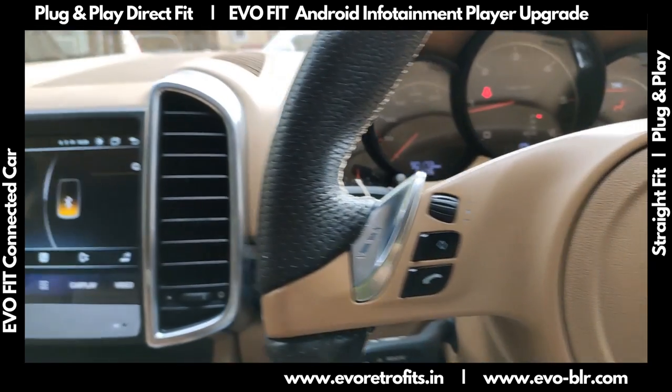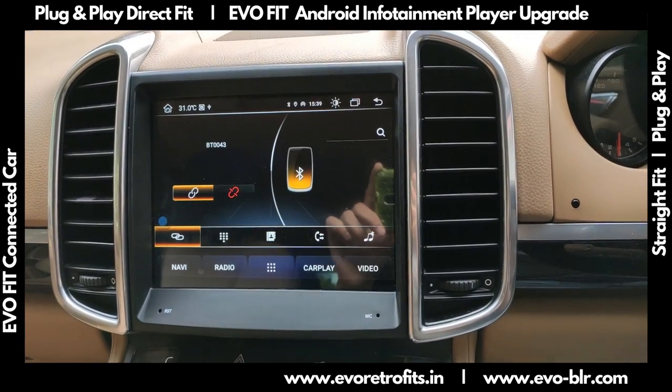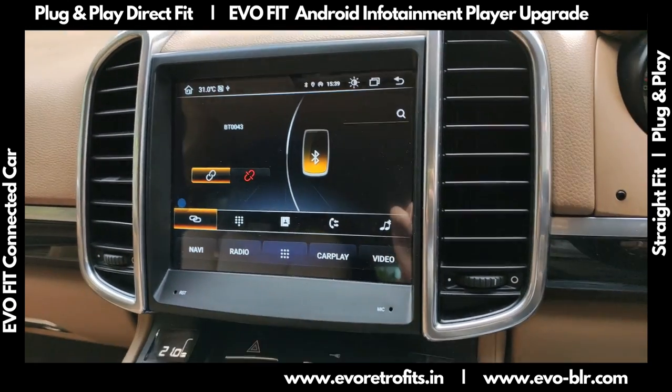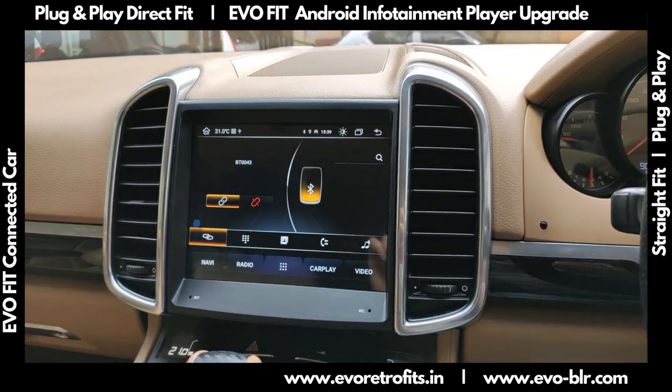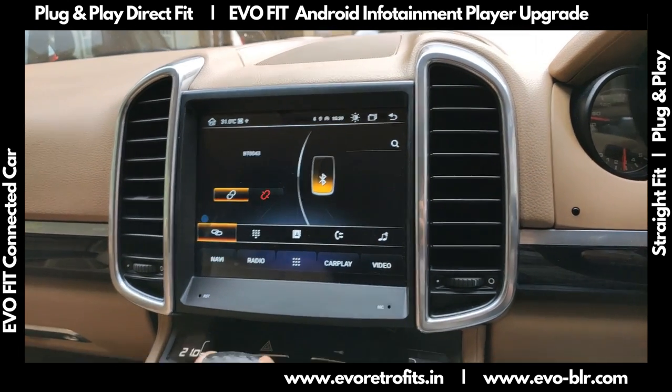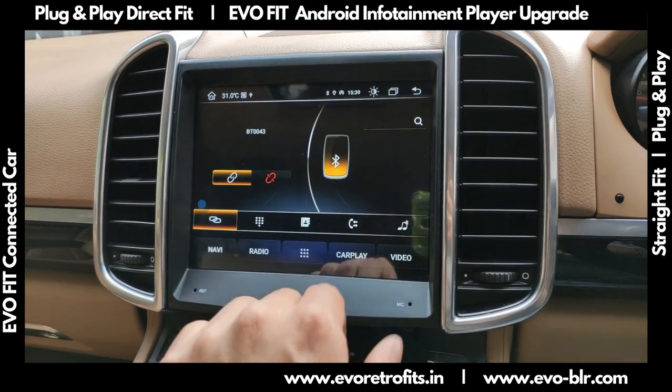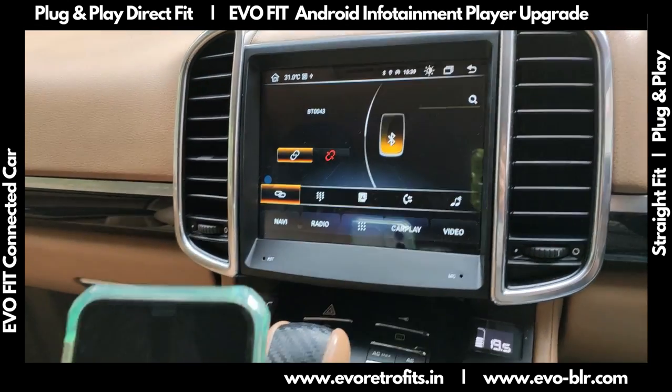Today I'm going to show you guys how to use the AutoLink software to use the inbuilt Apple CarPlay in this Android based touchscreen which we have put in on the Porsche Cayenne. So what we got to do is, from the main menu, we got to go to Bluetooth first. Okay, right now there are no devices paired, as you can see.